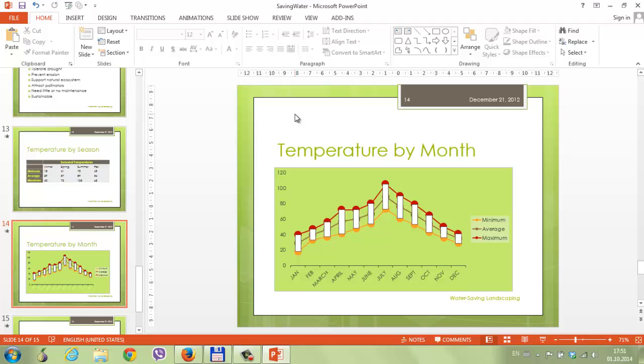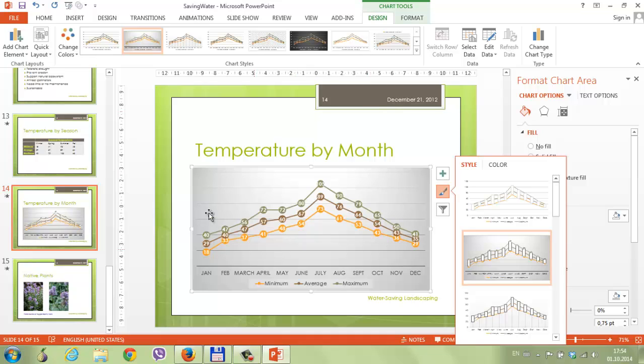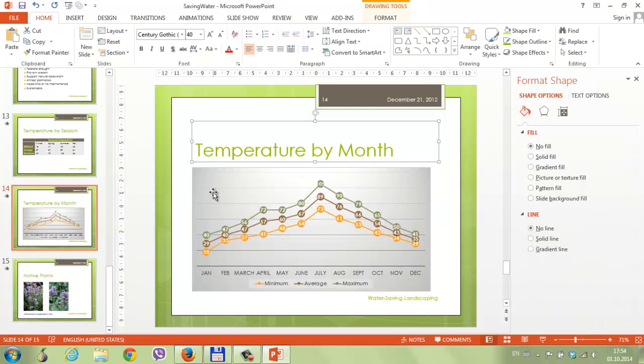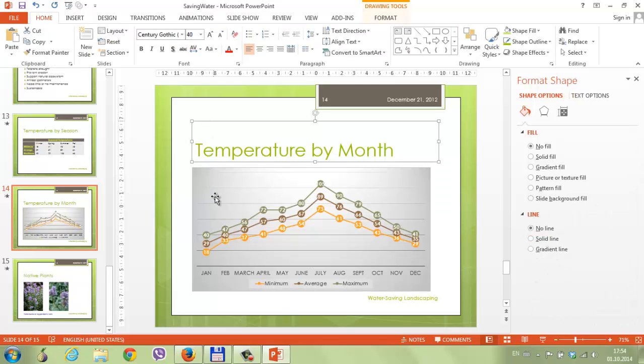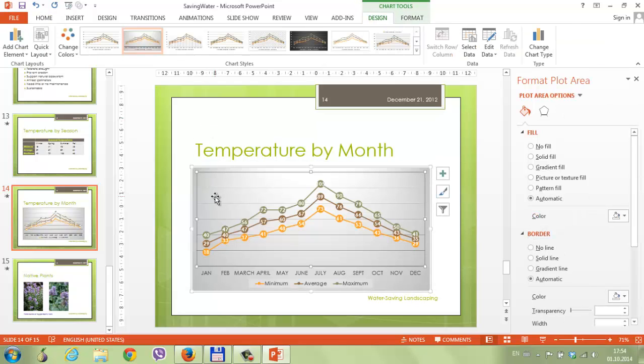Now that you have done this, let's stop for a moment. Since there was a mistake that I realized, I repeat the task again. I have to be in that plot area, hopefully, yeah, plot area, to change the color.